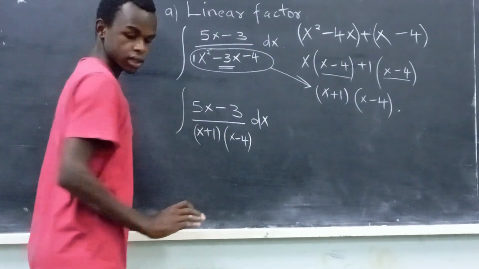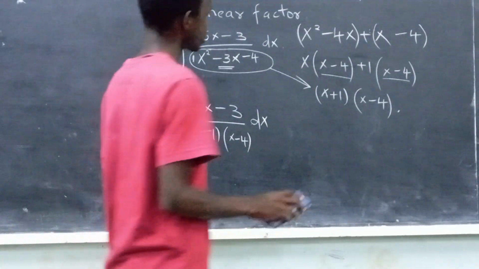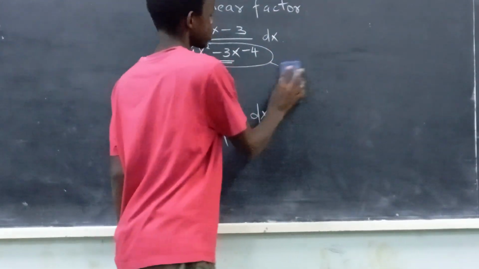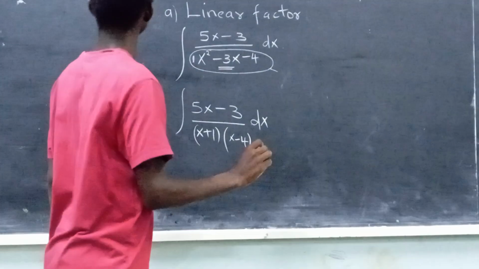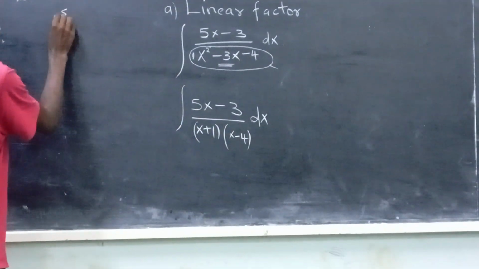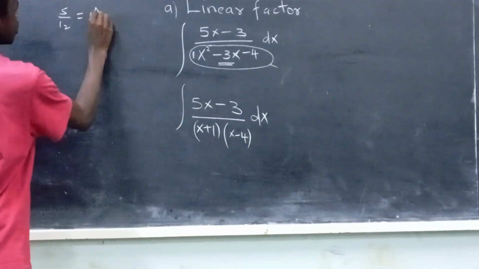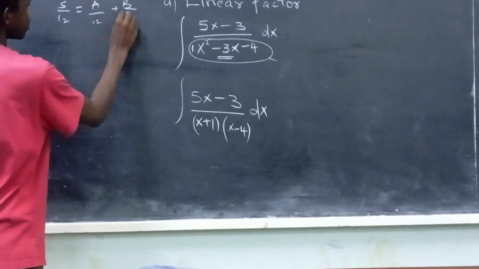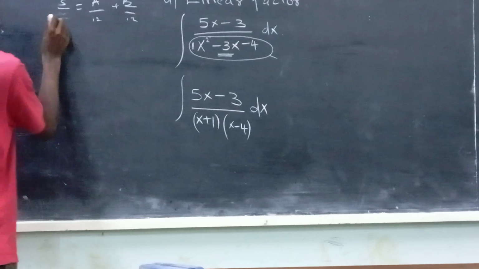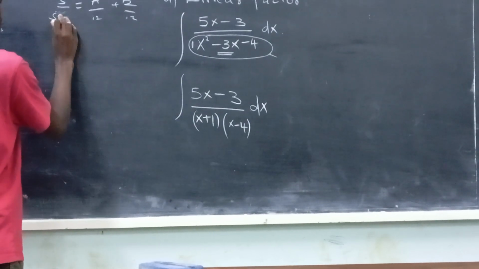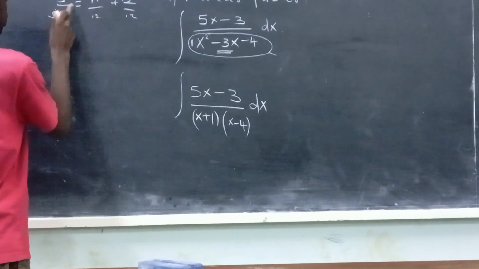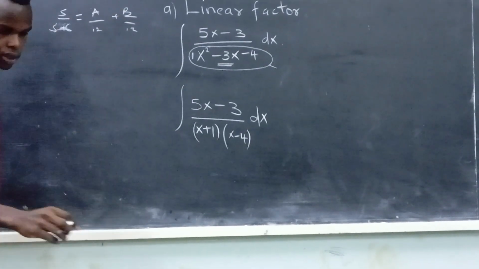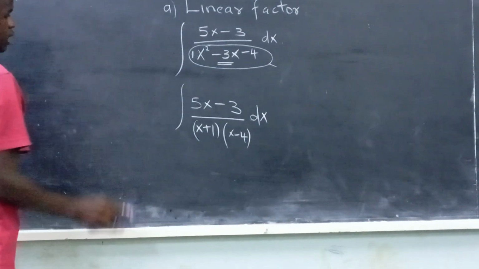Let's decompose this fraction. So as decomposing the fraction, how do we decompose? From my example, we say 5 over 12, we can decompose it as a over something plus b over something. For example, 12 and again 12. Maybe the factors for this maybe 5 times 5 plus 6, for example. Okay? So I'll say a over 5 and b over 6 or something like that. So I'll try to decompose that.